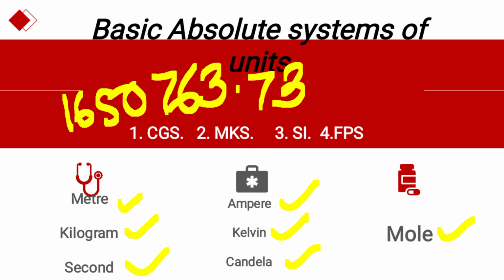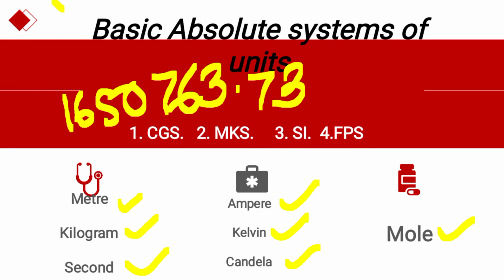Okay, so let's move to the next. It's kilogram. The standard for mass is kilogram, which is the mass of cylinder of platinum iridium alloy kept in controlled environment at Sèvres near Paris, and a copy in Delhi.